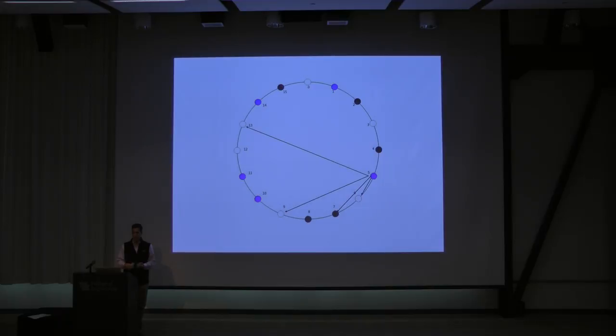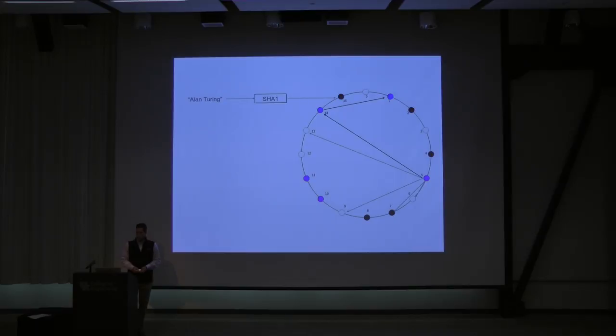So it knows that 6, 7, and 9 are succeeded by 10, and it knows that 13 is succeeded by 14. So, going back to the other slide, if you want to connect to node 5 and get served the article on Alan Turing, node 5 looks in its finger table, right? It hashes Alan Turing, gets the identifier, notices that the identifier is greater than any of the identifiers that it has fingers for in its finger table.